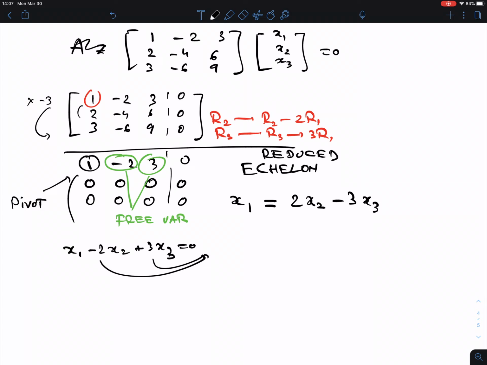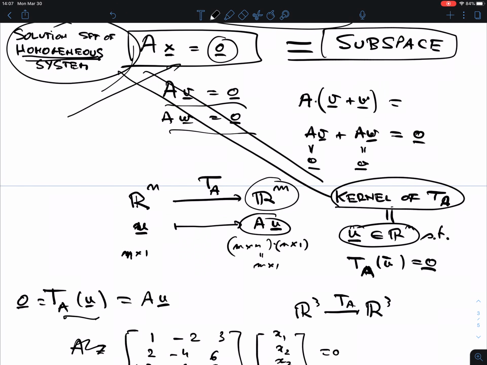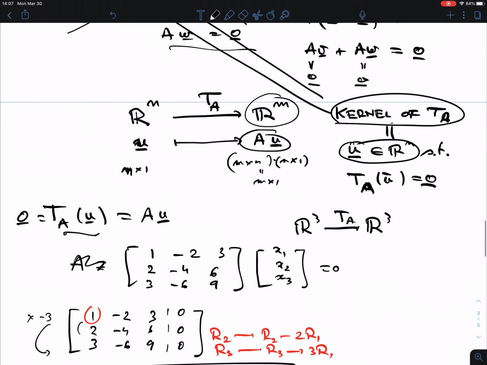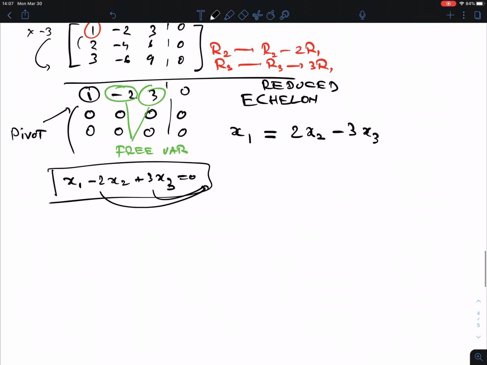Okay, and this tells me that the space of all elements that satisfy this, what is this? Well, this is the equation of a plane. I told you that planes are subspaces, and here we see a plane arising as a subspace, namely as the solution set of a system of linear equations, or you can also think of it as the kernel of a transformation. Even better, I'm going to just write it here. We'll talk about this more next time.